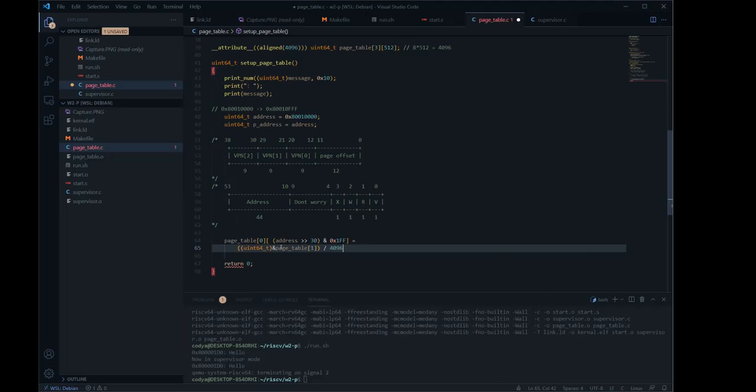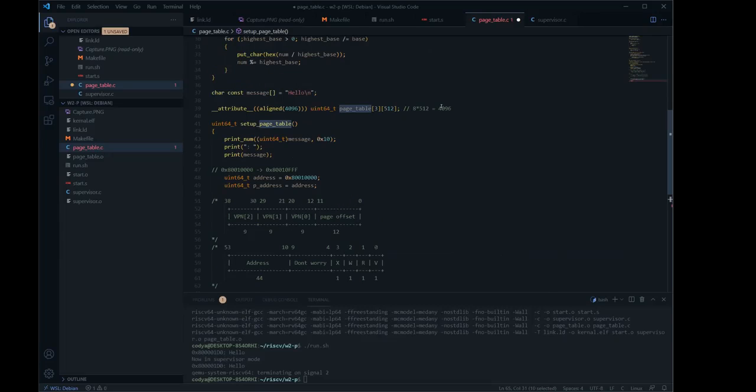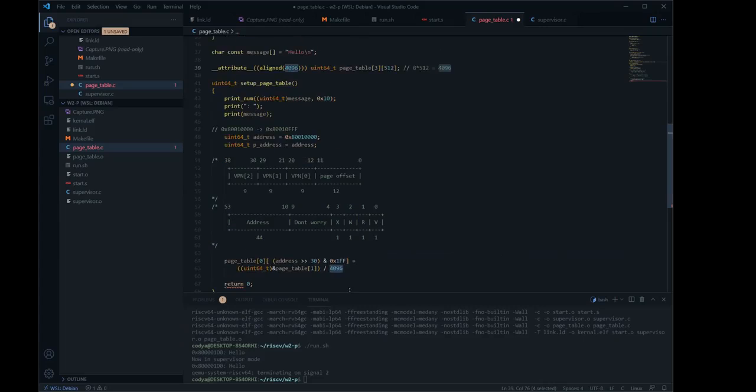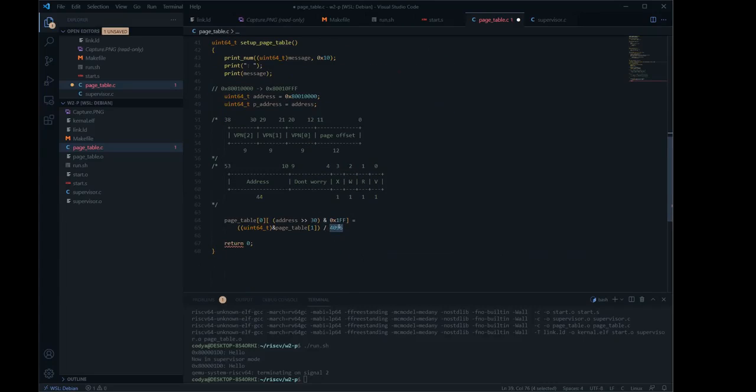Remember earlier I said all of these page tables need to be aligned to 4096. They need to be divisible by 4096. They're all a single page in size and they all need to be lined up on the page boundaries. That's so that we can fit it nicely into here. We don't have enough space to fit the entire address. We are missing the first 12 bits, and dividing by 4096 gets rid of those first 12 bits. They should all be 0 if the page table address is aligned anyway. That's just how that all works.